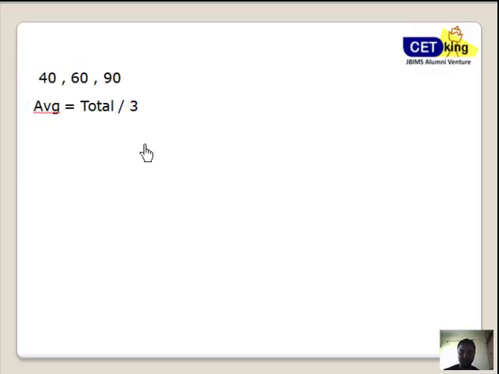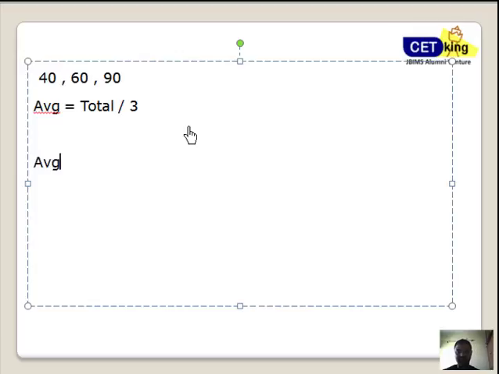Fine. Second question, is it less than 60 or more than 60? Why? Because 90 is more than 60. If it had been 40, 60, 80, average would have been 60. Because when 90 is there, the average will increase little bit. The answer will be around 62, 63.